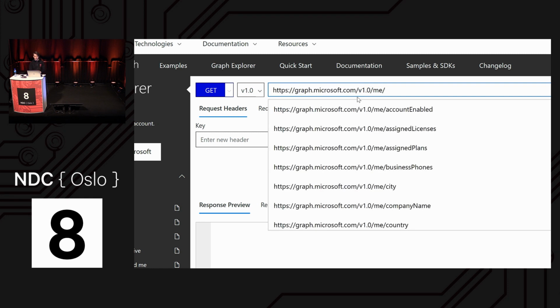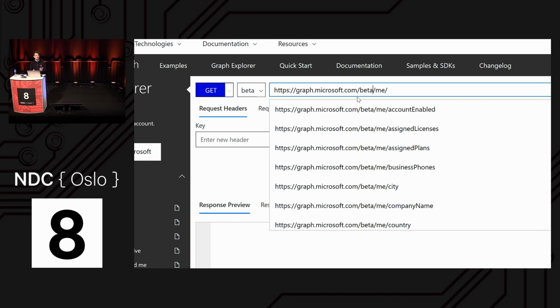The next thing is to specify that branch. So as I said, we've got two, version 1 and then beta. And it's just as simple as going like this. Hit beta and then you change it. Because we're in a graph, you've got nodes. You need to start somewhere. A great place to start is the me node.